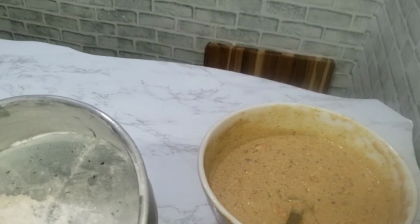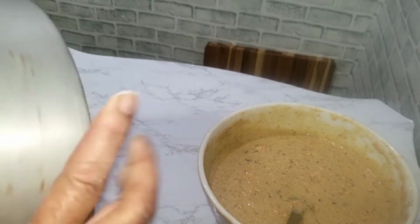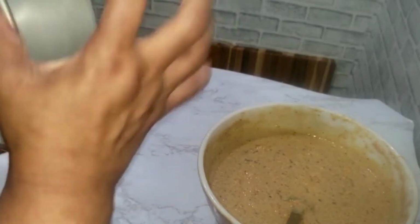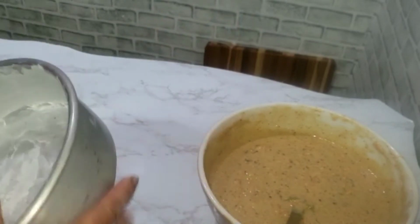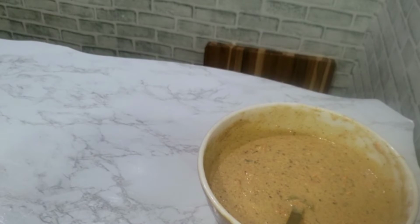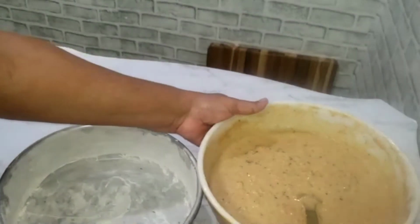Take the pan and add wax paper to the pan. Then you're gonna flour the pan and flour all around the sides. Then you're gonna remove the excess flour. Just knock out the excess flour. Then you're gonna pour your mixture into the pan.